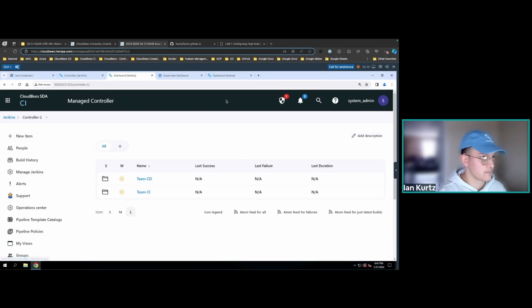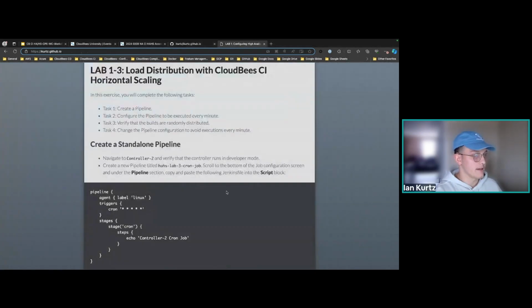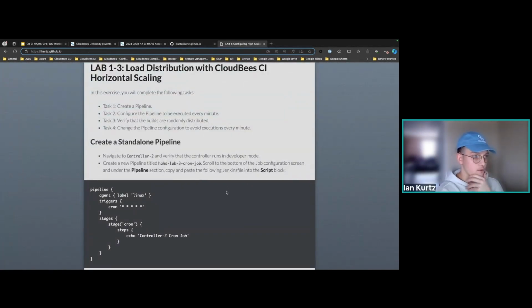So what we want to do next is create another pipeline, and then we're actually going to configure that to be executed every single minute. So we're going to be creating a cron job here. Why? Well, we want to verify that those builds are being randomly distributed by the load balancer across our replicas, giving us a very good amount of fault tolerance.